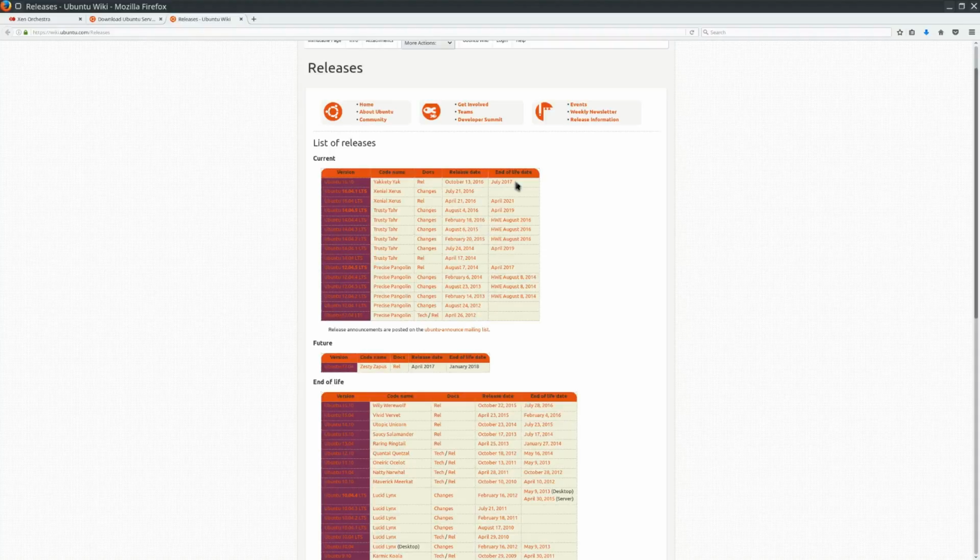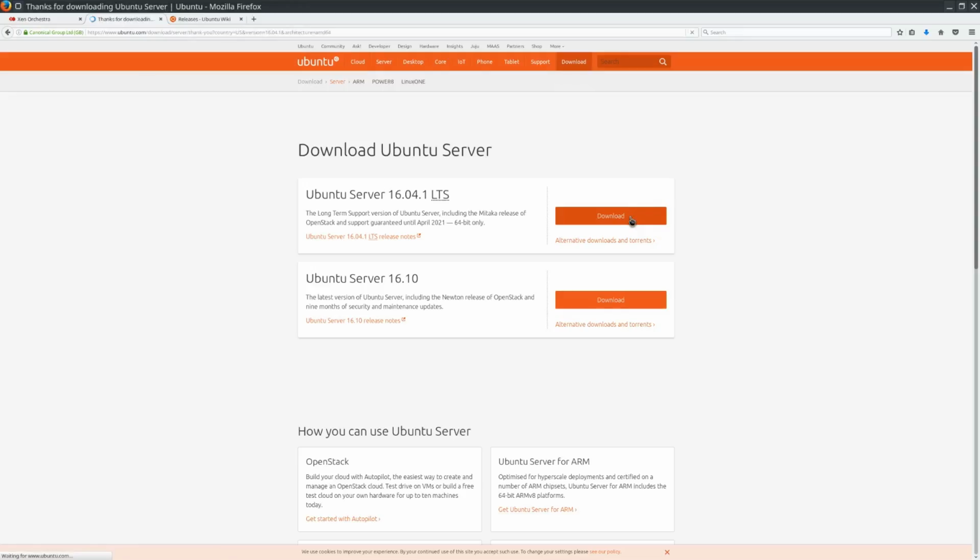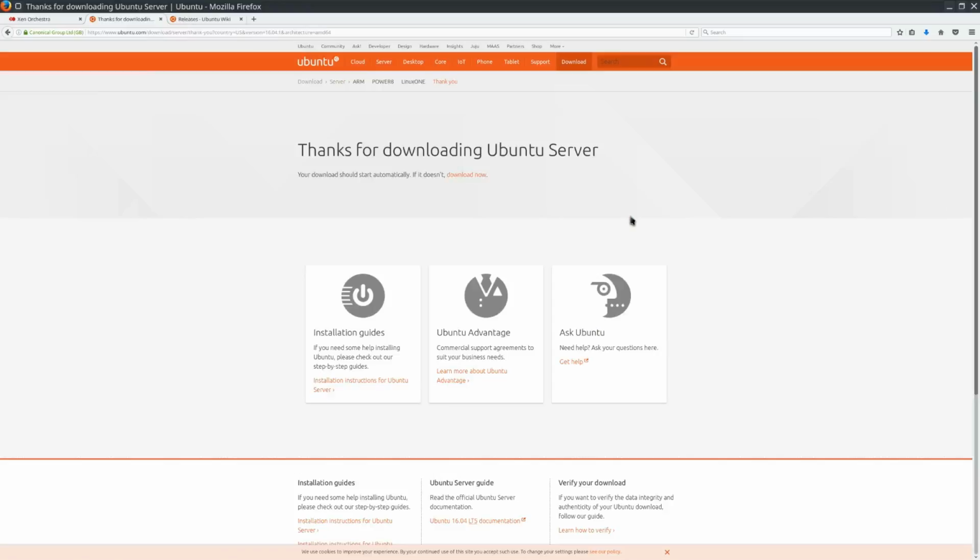So, that's once again just my opinion, and I think it has served me well so far in managing hundreds of images, and I think it's something that you should keep in mind as you're moving forward. Downloading the actual LTS kernel. This should take about 6 minutes, so we're going to skip forward.